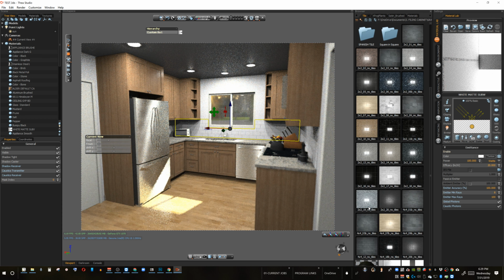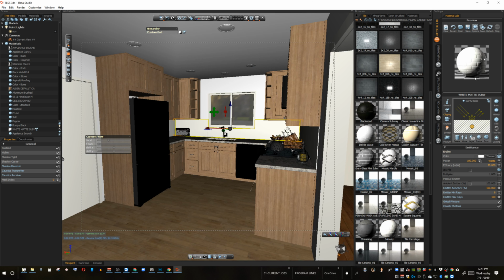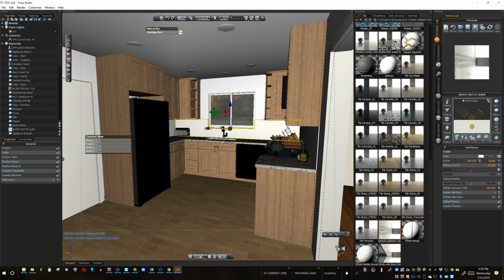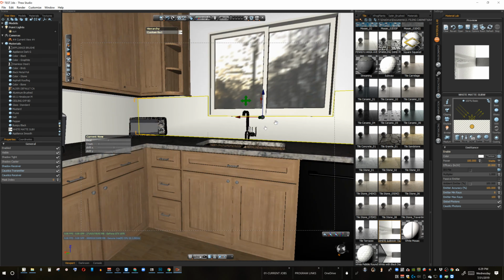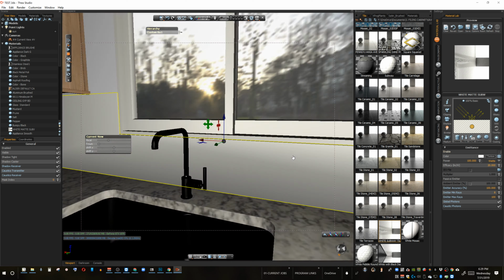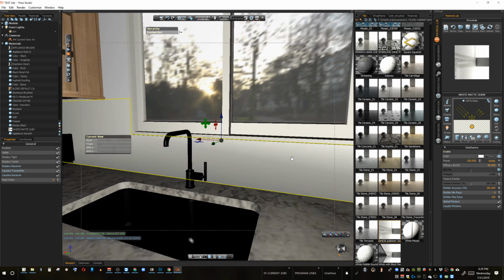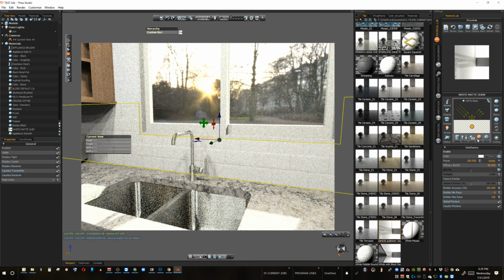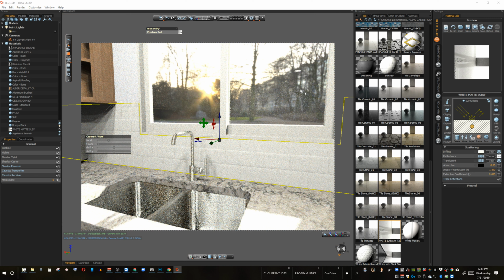Let's get a tile in here. I think there's a subway here. Or maybe I have a different subway. Let's see what that's doing. Okay, I'm going to change that base image.